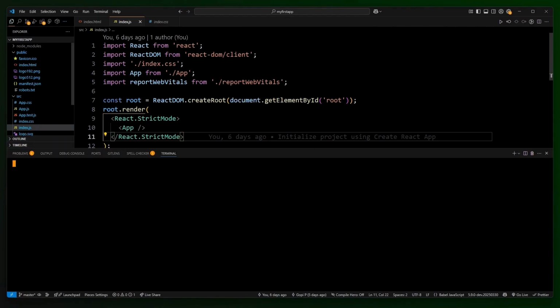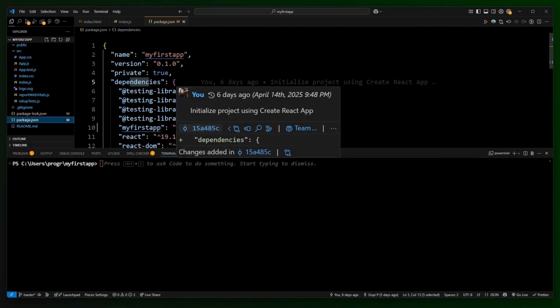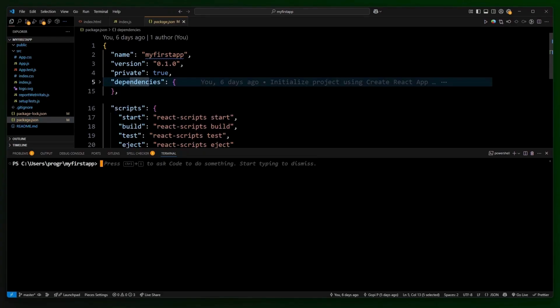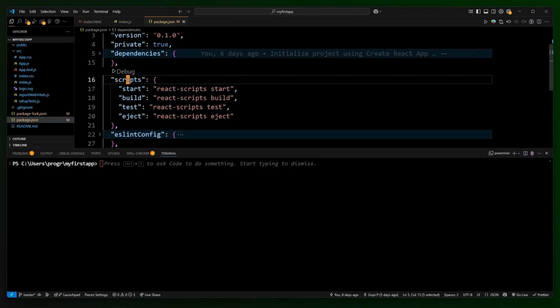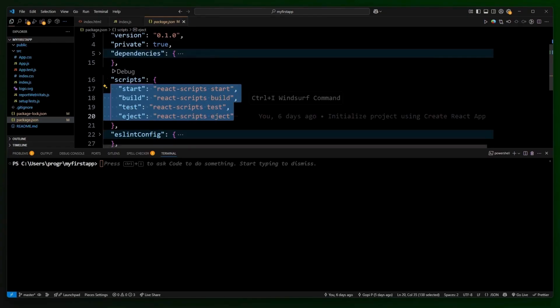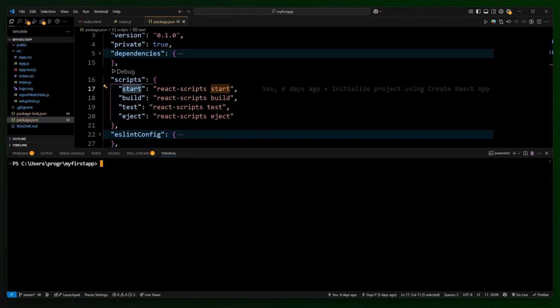We are going to start the application. How will I be able to start it? Let's jump to the package.json file. Here is where we have all the details. First, we don't need dependencies. We have already installed the dependencies. We will work with the scripts. By default, it comes with this start script. If you want to change this start to anything else, your own name or whatever, of course you can do so. I'm not going to do that. What I am going to do is run npm start.